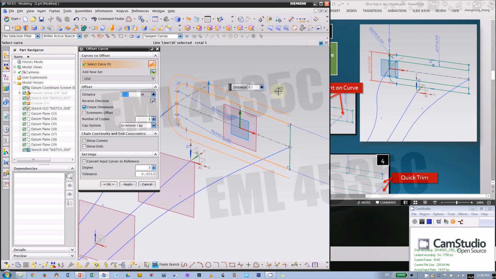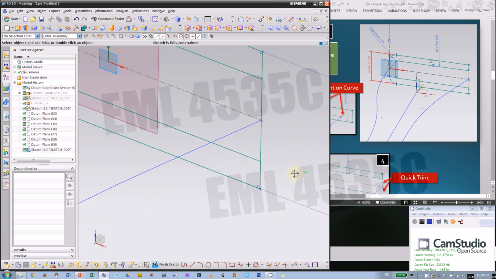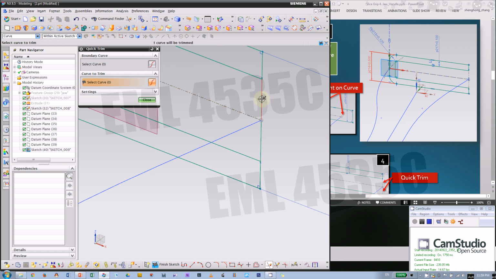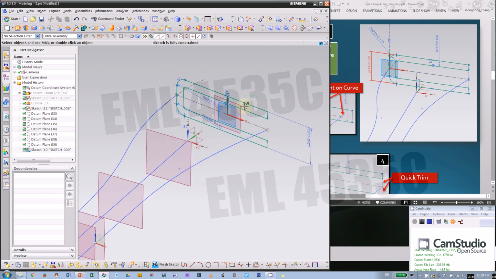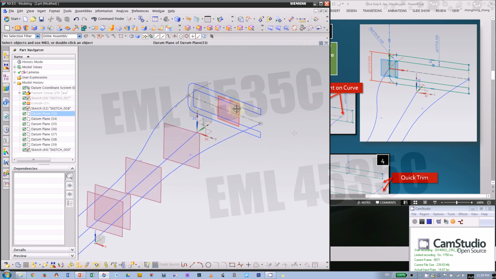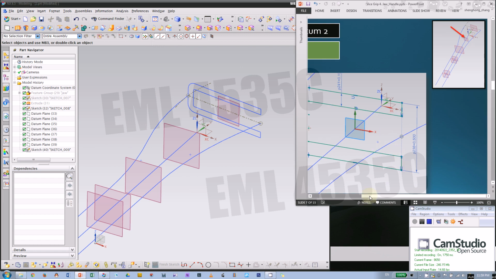So once you click here, you would pick those U-shaped curve or C-shaped curve. You want this to be inward. Then last step, just trim this off, and this constraint will stay there. Okay, that's good for the first sketch. Then the second one is, I guess, pretty much the same.